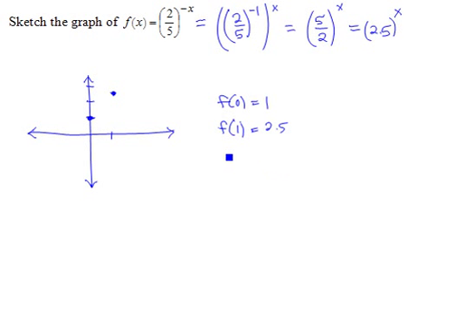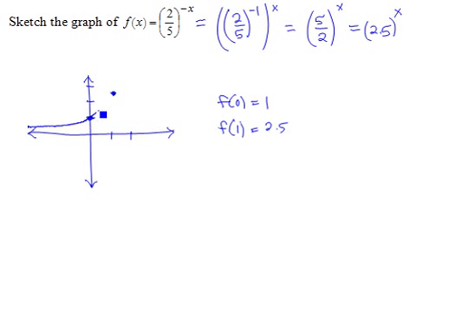And if we put in f of 2, we would have 2.5 squared. 2 squared is 4, and 3 squared is 9, so we should get a value somewhere between 4 and 9. That'll be off of the graph that I've started to indicate here. But we can see it's going to be pretty high, and we're going to show that exponential growth pattern.